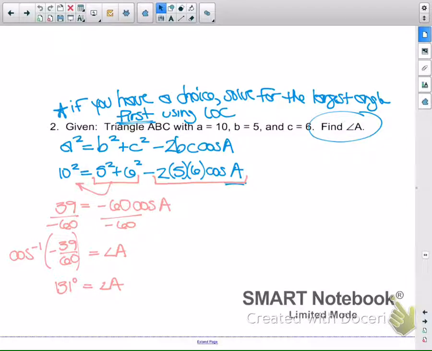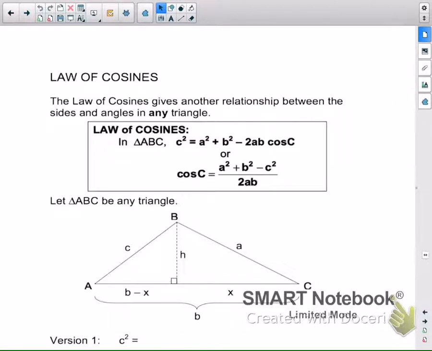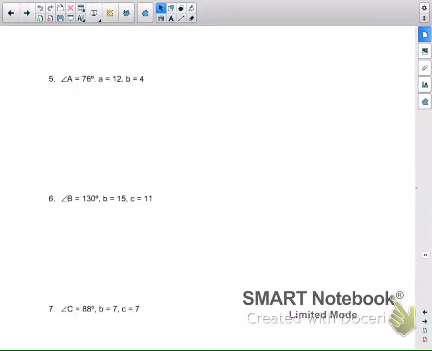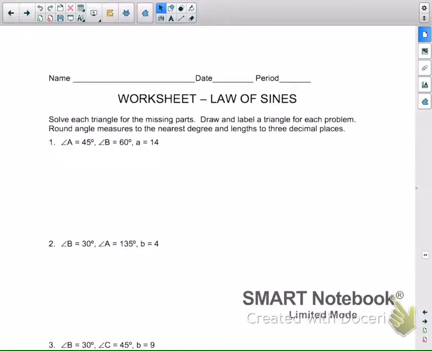Okay? So two parts to your homework. Homework begins on page 77. That's where the bulk of it's going to be. Page 77, you are going to do 1 through 9. While we are there, I'm going to flip there real quick. Remember, this is law of sines. This is where you could have the ambiguous case. Quick review. Ambiguous case only happens when what? You're given two sides and an acute angle.